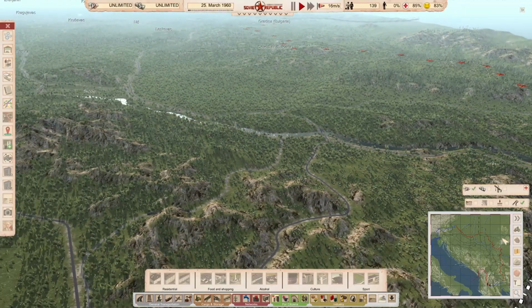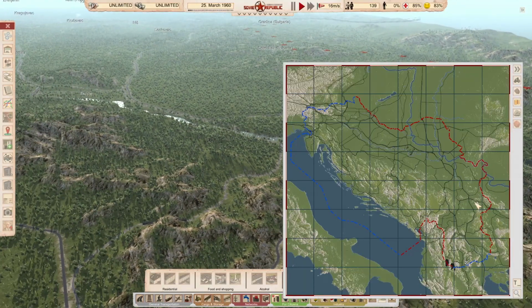Okay, let's go for the map and let's see what we get. We get Yugoslavia. You have border with Greece here. That would be NATO border. And then we have border with Austria and Italy. That would be NATO border as well. Hungary, Romania and Bulgaria and Albania are Soviet borders. And there you go.